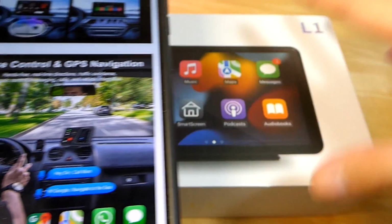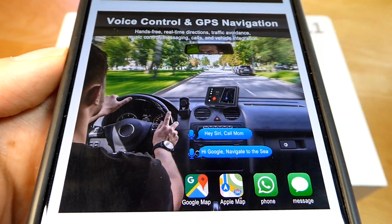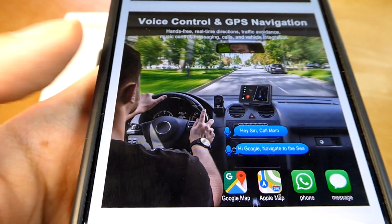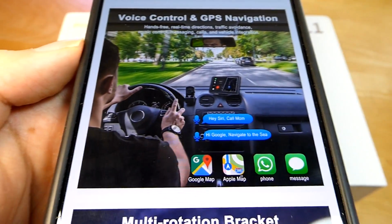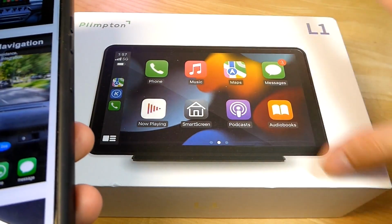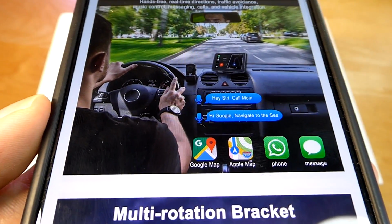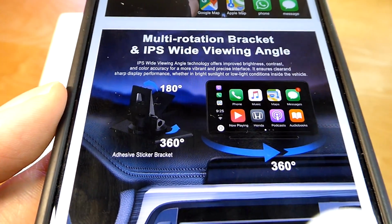One of the benefits of a dashboard design like this one is it's extremely easy to set up. There is no additional wrangling around with cables. You don't have to disassemble anything with screws. You just pop it on, very similar to traditional satellite GPS units, which have fallen out of fashion because the functionality is now found in most of our phones. You can just download Google Maps, and this is pretty much playing on that concept, because there is no actual GPS chip built into the system here anymore. Instead, it's just borrowing that function from your phone and then just having a larger screen be mirrored. And it works with both Google Maps as well as Apple Maps on iOS and Android devices. You can even answer phone calls since it is, again, basically paired to your phone.